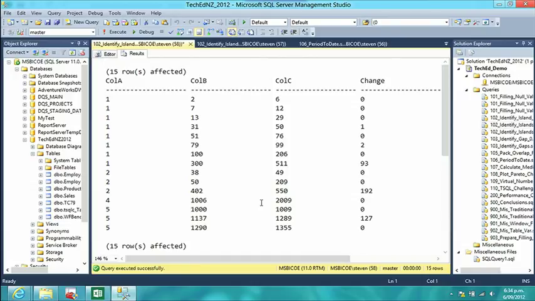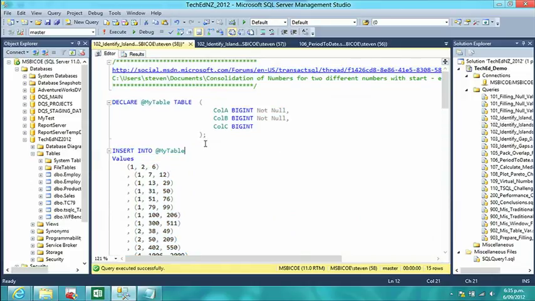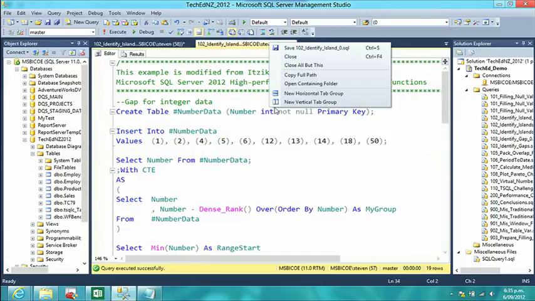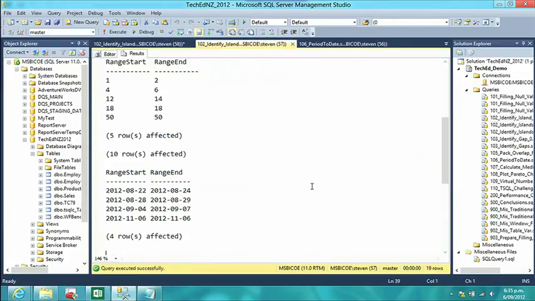So how can we put these two rows into the same group? The idea is we can use a running total. If we put a running total based on your change, every consecutive range will be in a different group. That's where the whole idea comes from. Okay, I try to run the whole thing. This is what we come back with.